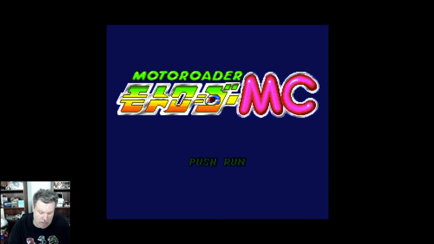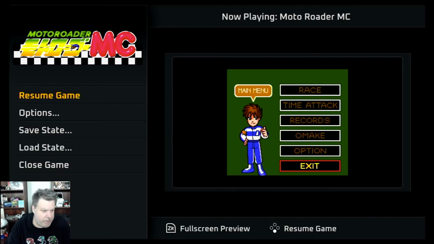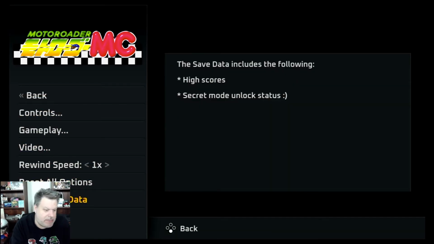I want to show one last thing, which I thought was interesting. Let me just close this whole thing. Go to options. So look at this, erase save data. It'll get rid of your high scores, and it'll get rid of the secret mode unlock status. So there's a secret mode in this. I don't know what that is.